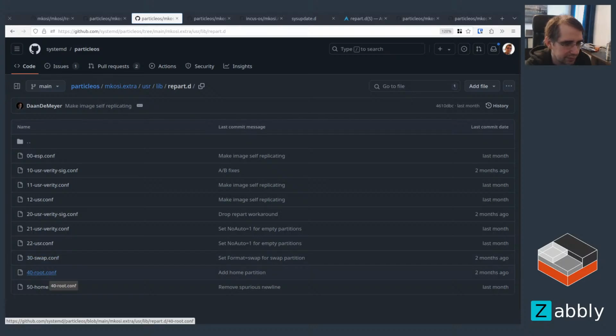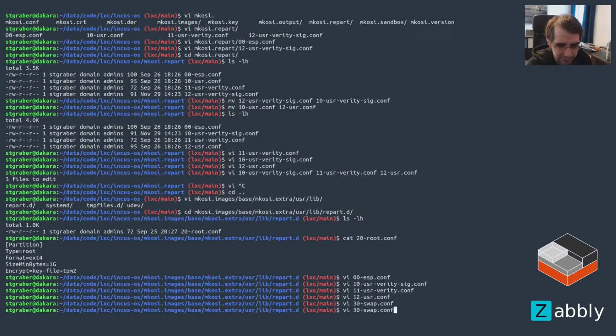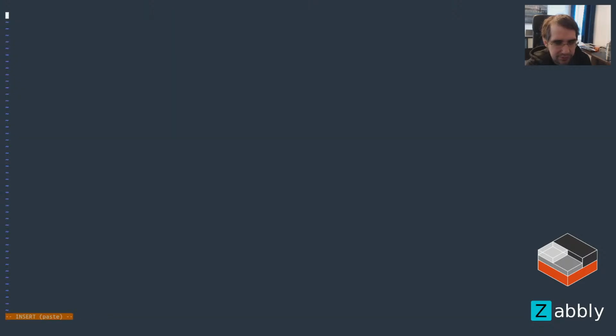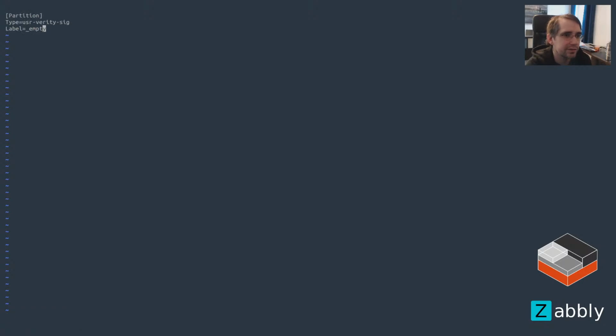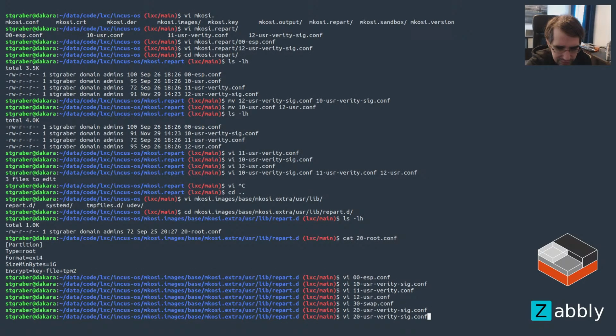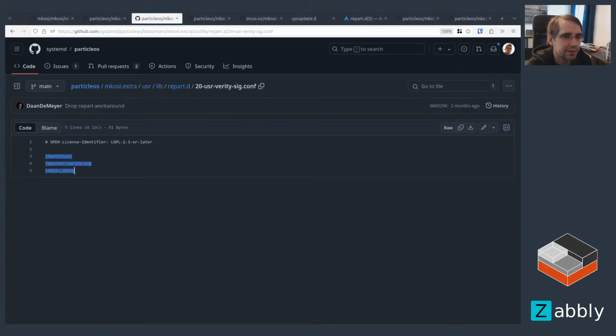And root partition is, oh, actually, I skipped the secondary partitions. Should not have done that. So, okay. The 20s are effectively the secondary partition for sysupdate. So this one. And then 21 is just user verity. Let's go look.